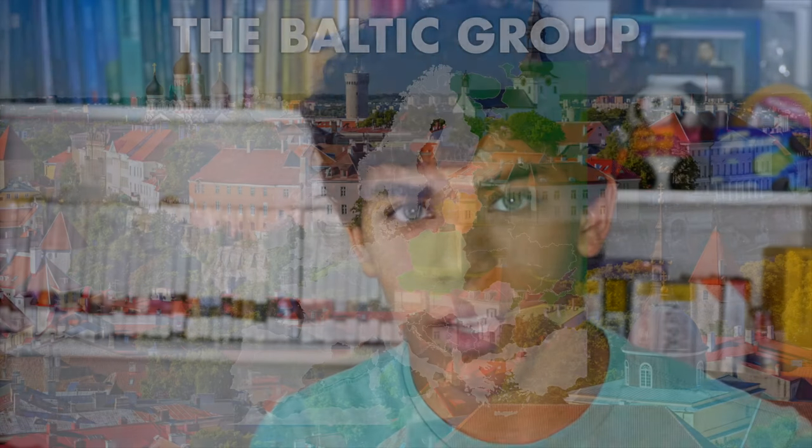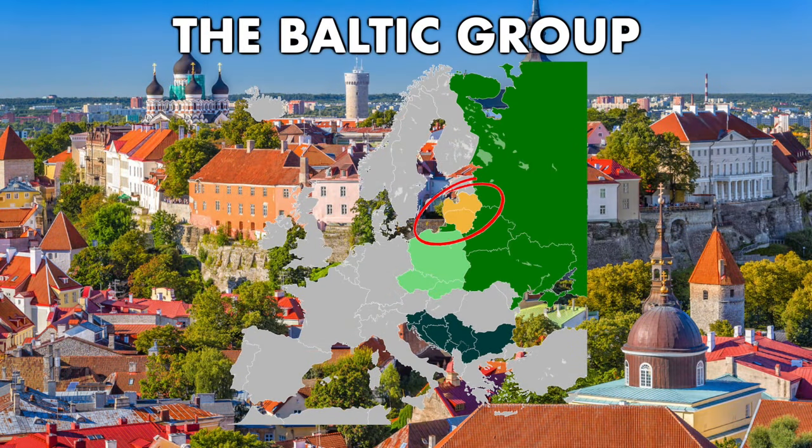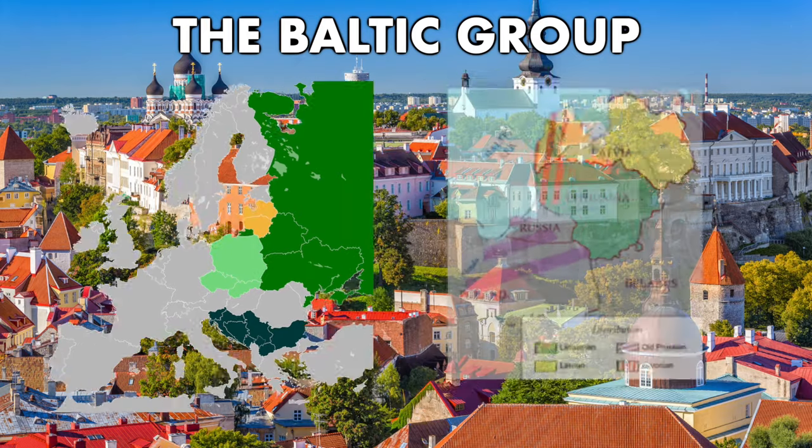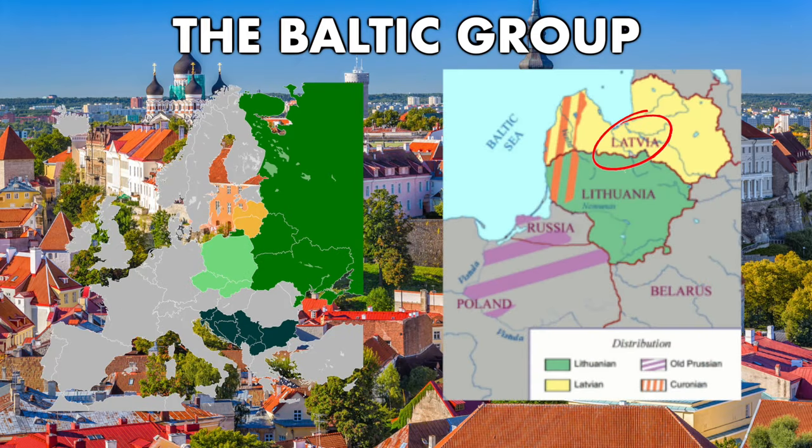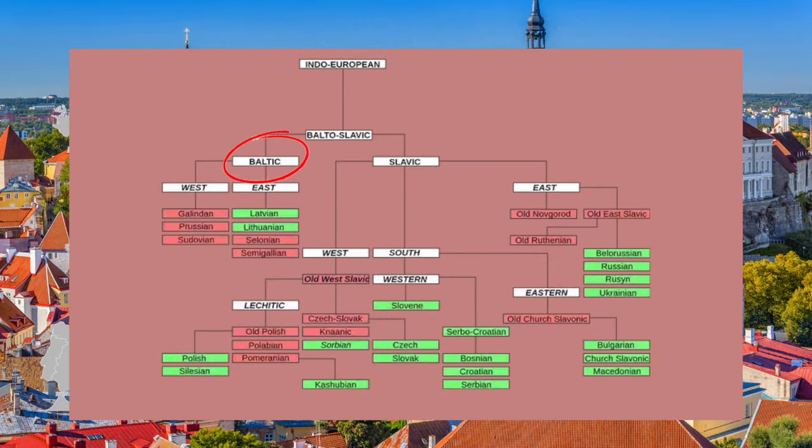So the Baltic languages is a small group of languages that is spoken in the Baltic region of Northern Europe. And principally, the main languages of this branch are Latvian and Lithuanian, two languages which diverged quite a while ago, so they're not extremely mutually intelligible. But these languages are quite interesting because not only do they preserve things that are common features in Slavic languages, but they are also one of the first branches to break off from Indo-European, possibly constituting them as some of the oldest languages in the world still spoken today.